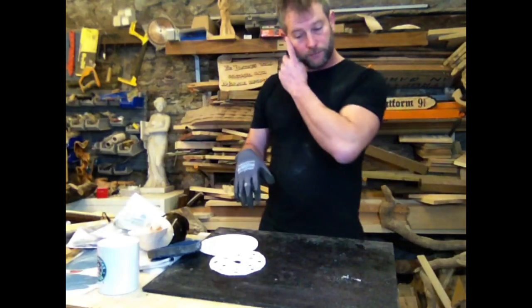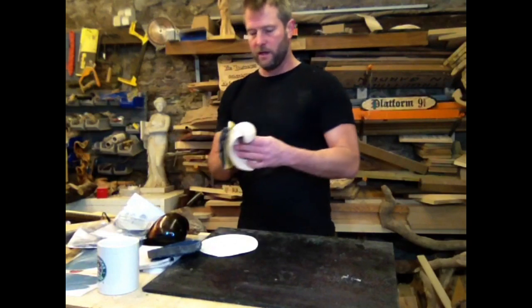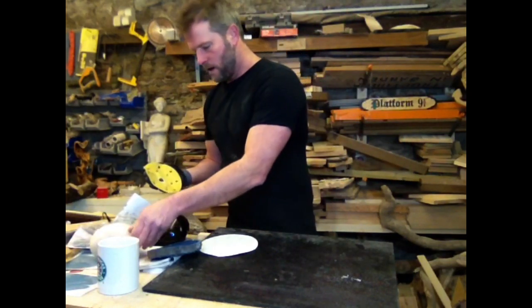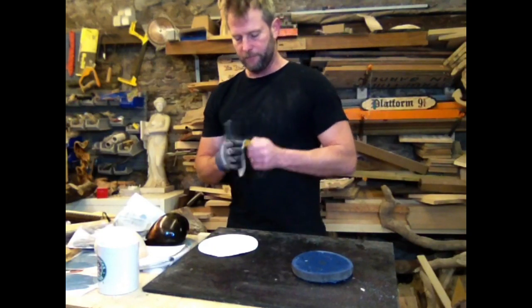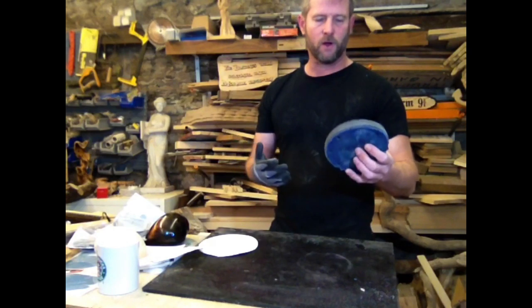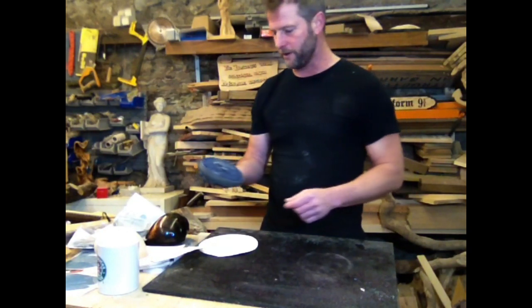Another cool option with this is if you want to do a broader area, any of the hook and loop pads stick right on as well. And you can do a really nice larger contour area. And also they have these other backing pads, which is 25mm thick foam. You can buy these from places like Machine Mart. They're really cheap. They disintegrate quite quickly if you put them on a power tool, but if you hold them in your hand, it's good. But holding them in your hand is a pain, but that's properly stuck on there.